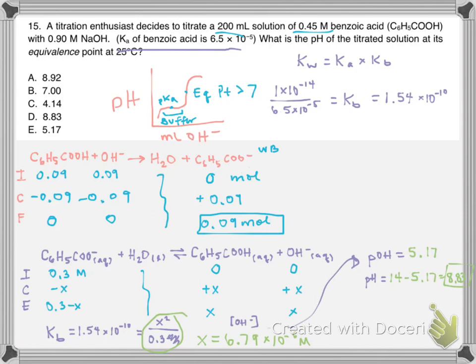Okay, which corresponds to answer choice D. And that matches our prediction. We thought, hey, we have a weak acid, we add a strong base, so we know our pH should come out to be greater than 7 at the equivalence point, and that's what we found. So making these predictions beforehand can help you check the number that you get from your calculations. It's always good to do that last minute check. And if you make that prediction beforehand, you can already rule out 3 of the answer choices, making this question 50-50 instead of 20-80.